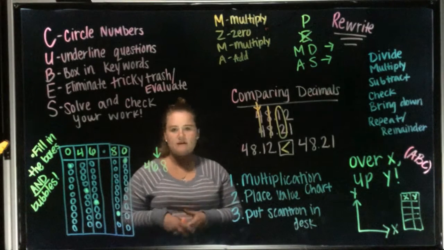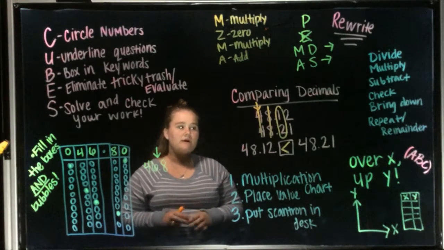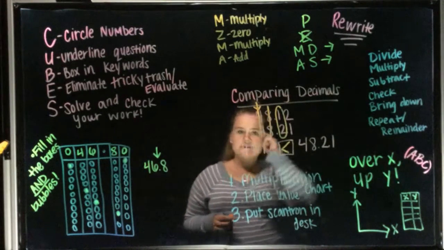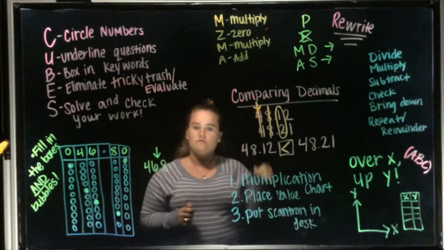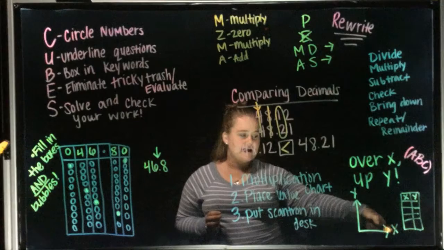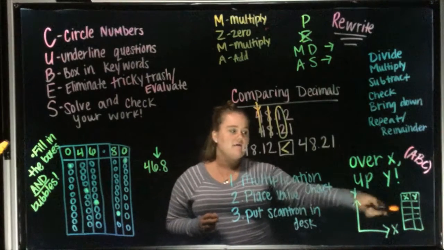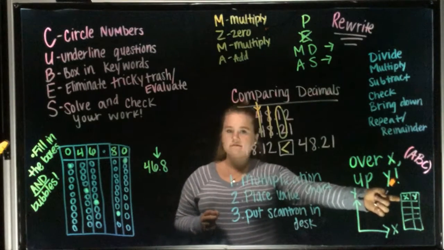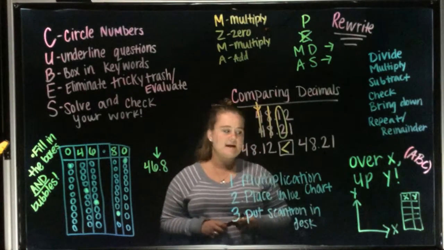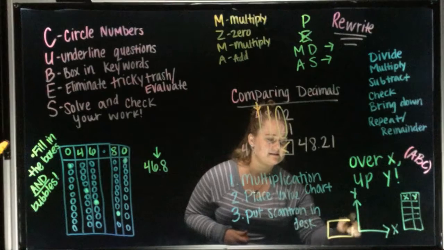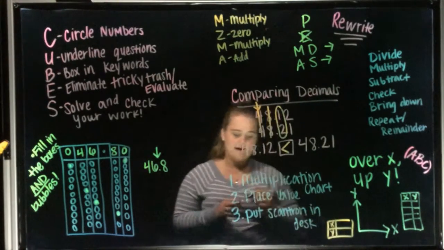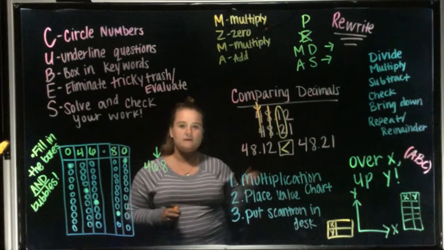You know there's going to be graphing problems on there. So remember, we go over x, up y. ABC is the key thing to remembering that because x comes before y in your ABCs. Remember, the horizontal axis is x, vertical is y. When we have an input-output table, x comes first in the input-output table as well. So you might see it like this or you might see it sideways. If you see it sideways like this, okay, remember the top is x, bottom is y. X comes first, y is always last.